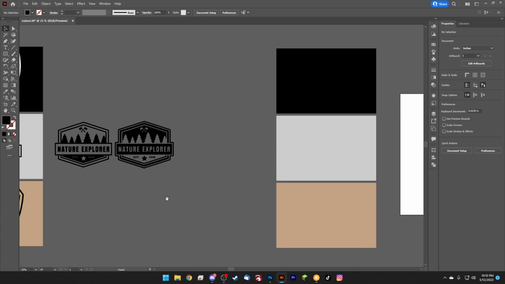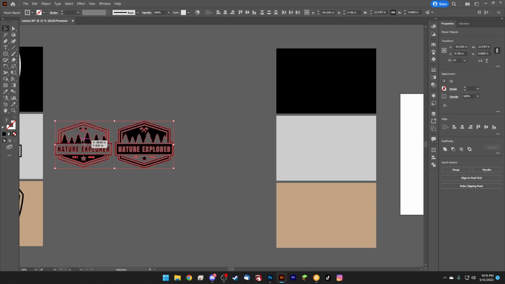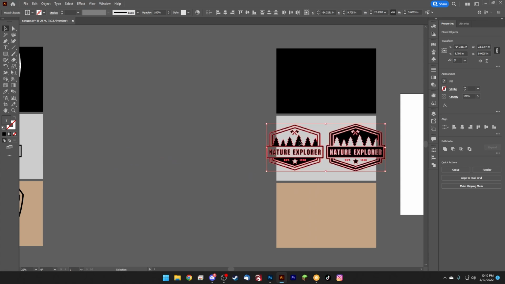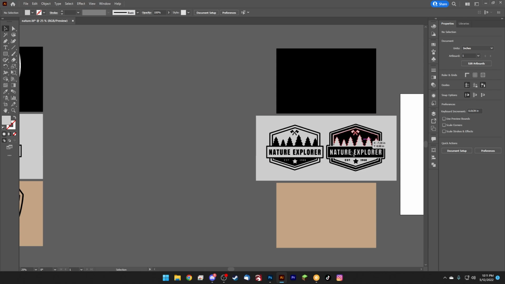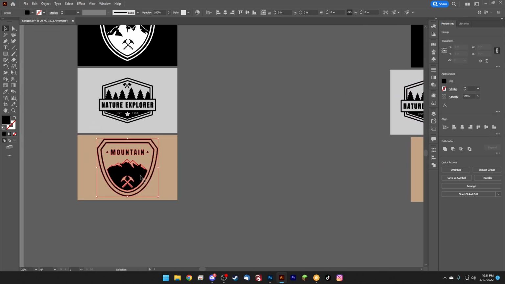So just to show you what these look like, if we bring them over here onto our sample, there we go. Now you can see they're actually pretty visually different, and some people are definitely going to have a preference for one, some people are going to have a preference for the other. So that's the basic inversion. That's how I do a lot of my inverting. There is another way you can do it, kind of a cheaty way. We're going to demonstrate that down here.